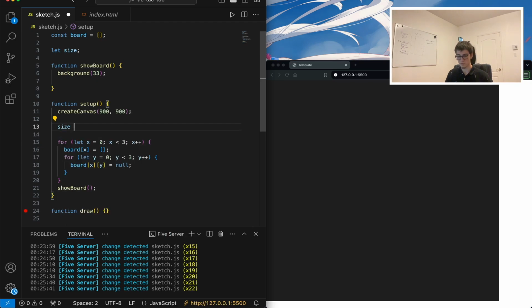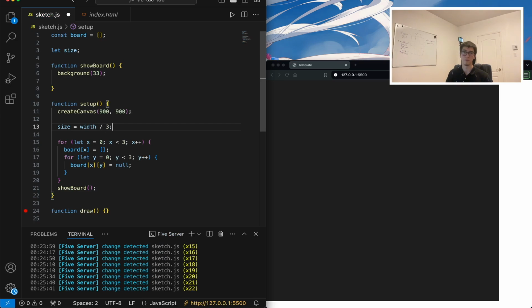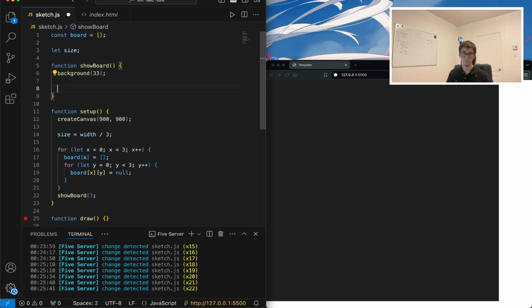So size would just be either one of them, width or height, divided by 3. Awesome. So with the size, we can just do a for loop 2 times, because we only have 2 lines per either row or column.